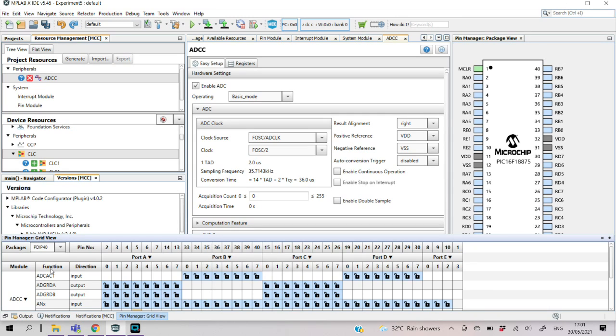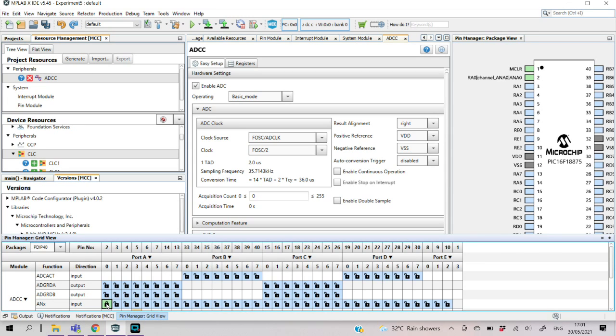So for this type of experiment, in our pin manager, we will set port A0 as our analog input, which is here. We will click here in the ANx, which serves to set the analog input.